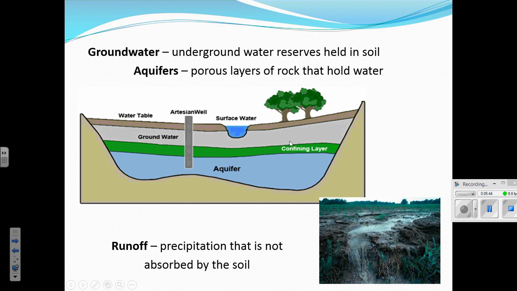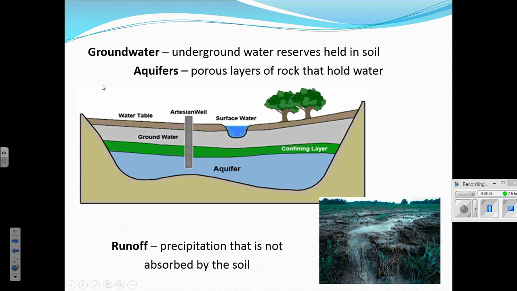And then it's going to seep down into an aquifer, which is large areas of porous rock that hold water. And we can drill down into these aquifers to get our drinking water. That's what wells are, and that's where we get a lot of our city water, from the aquifer. All of these layers can dry out during drought, which causes big problems. Obviously, we're running out of water.